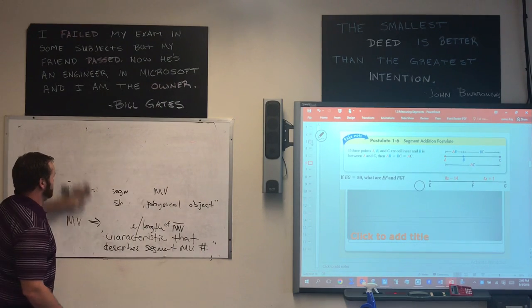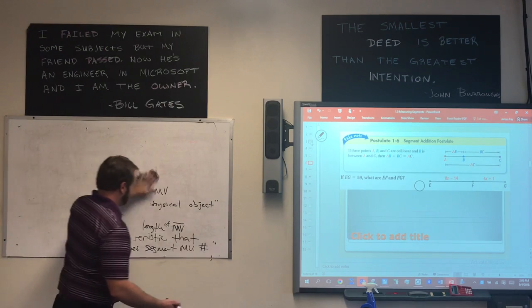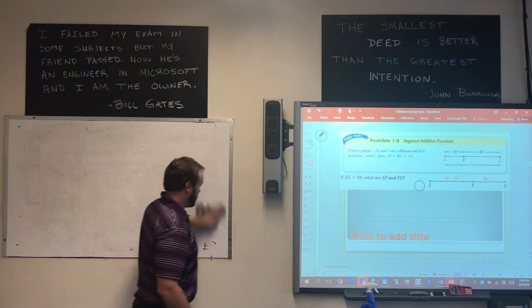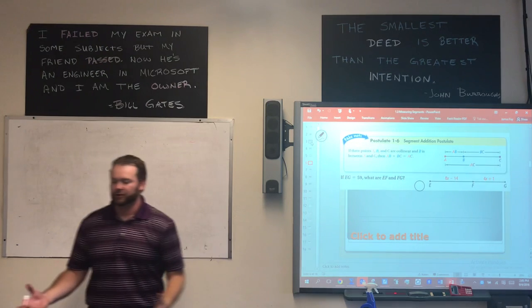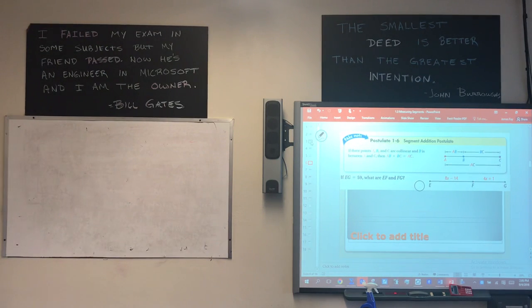With this postulate, then you can remember it and refer to it when I ask questions. A lot of times I'll ask a question about, like, what is a solution to some question or some problem? Somebody tells me 12. My question will then be, well, why is it 12? And a lot of times your answer will be maybe the segment addition postulate. You can say the segment addition postulate.